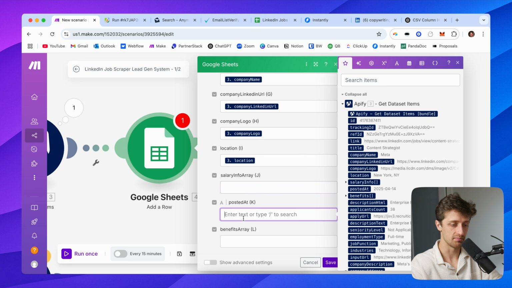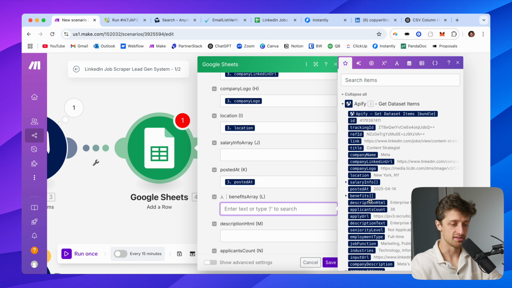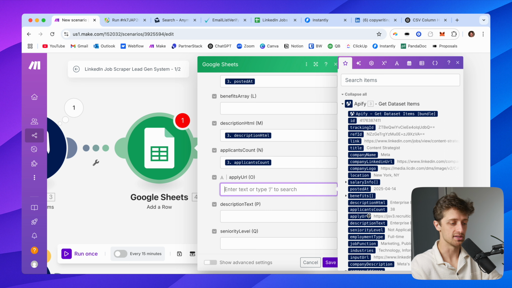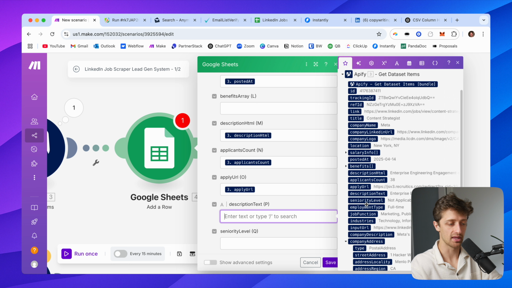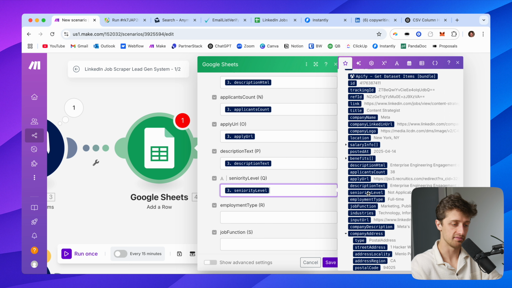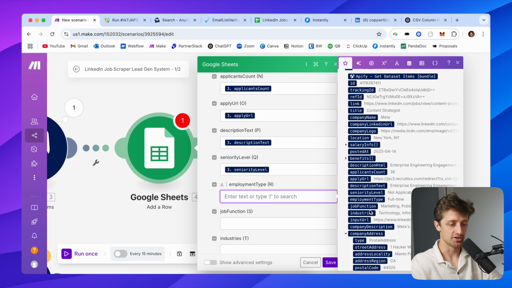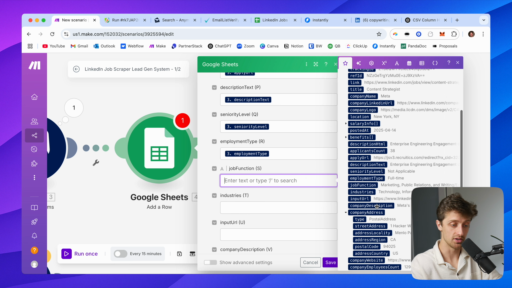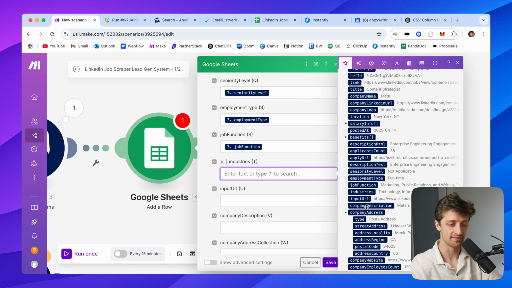I don't need that one. Post benefits array, whatever. Okay, description, applicants count. And you can imagine how you can use a lot of this to really customize your workflow. So for example, if you want to make sure it's a full-time gig, you only email people with full-time job postings, or you only want to email people with a marketing job function or in a specific industry.